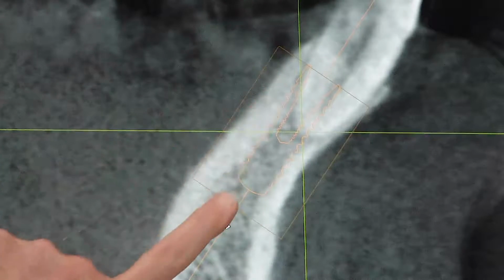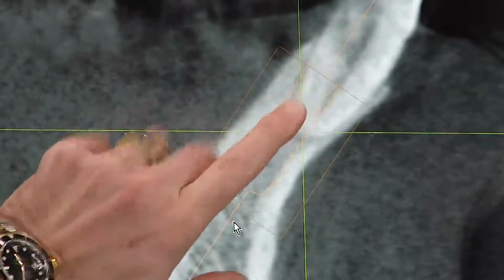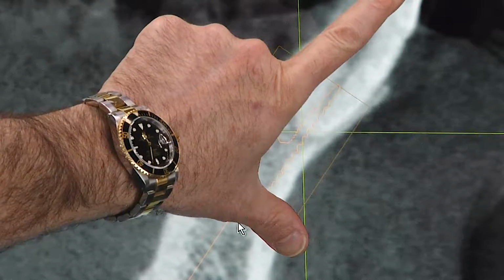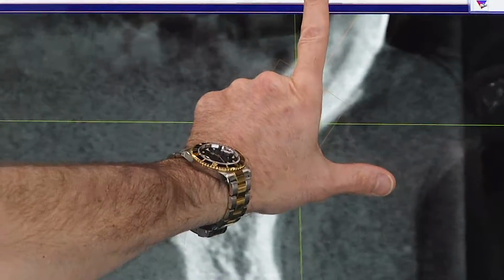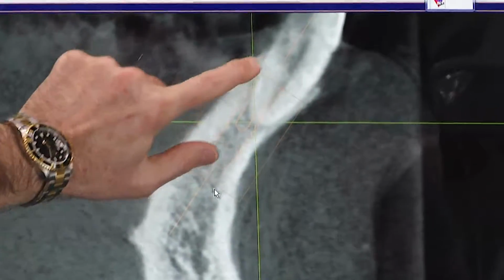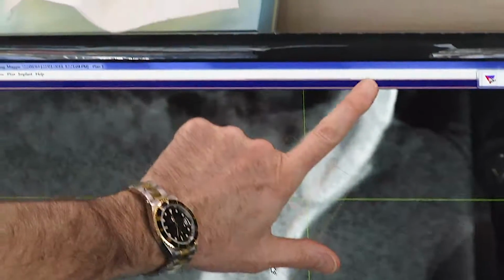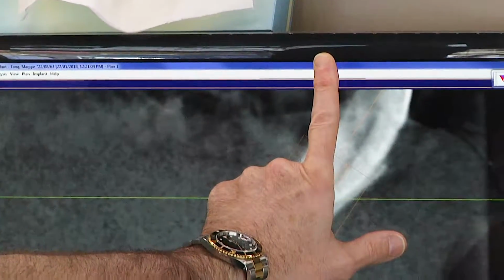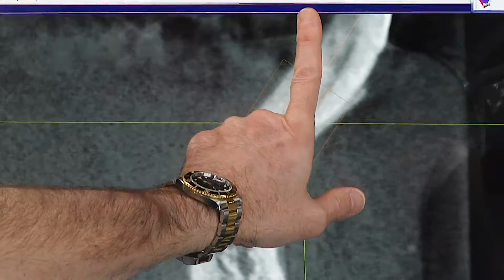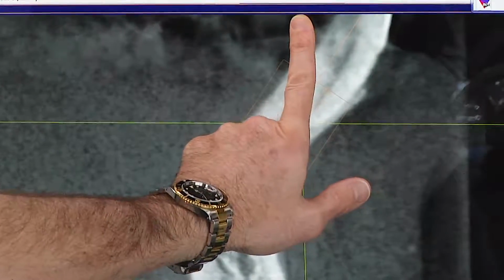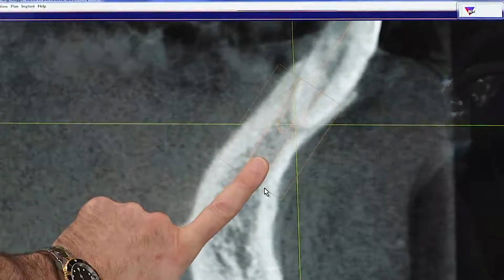Now, this implant, the top of it would be coming out directly in line with where her teeth are. If we decide that we want to make her teeth more straight like this, then I would be putting an attachment on the top of this implant that's going to get my access opening to come up into this direction here. And so we have specialized attachments that allow us to change the angulation of where the teeth are going to go with respect to the implant.